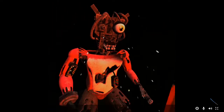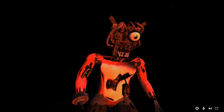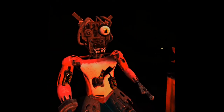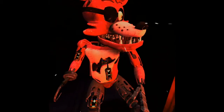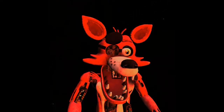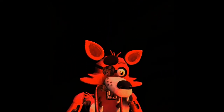Welcome back to Parts and Service. Foxy has been out of commission for quite some time. This series of simple repairs should return him to full working condition. First, carefully pick up and place Foxy's head on his endoskeleton. Oh no, it looks like Foxy's proprietary servo motors are malfunctioning. It is recommended that you keep an eye on Foxy at all times. You will need to place new control fuses in the exposed receptacles to continue.